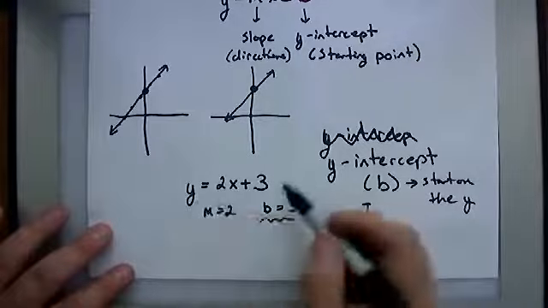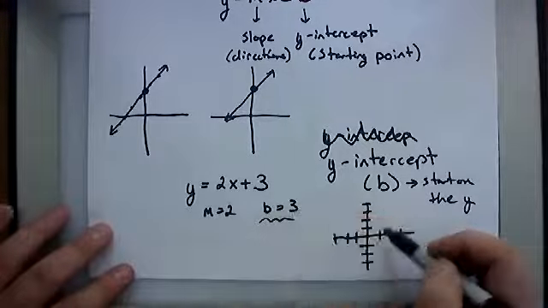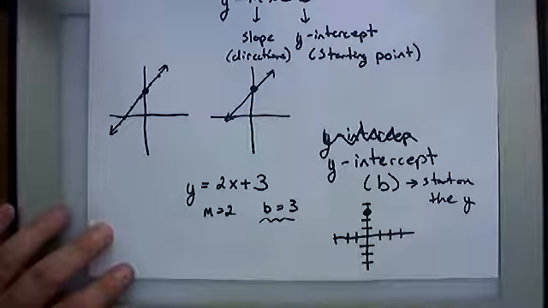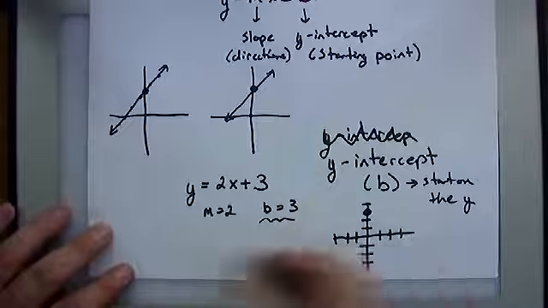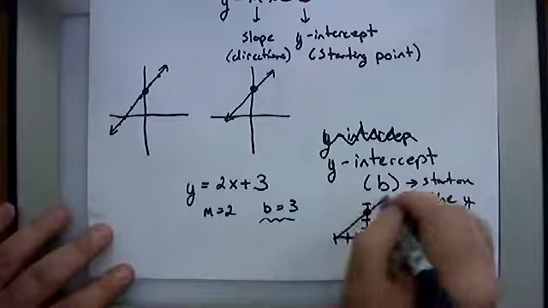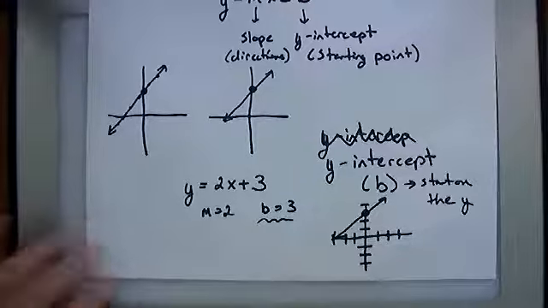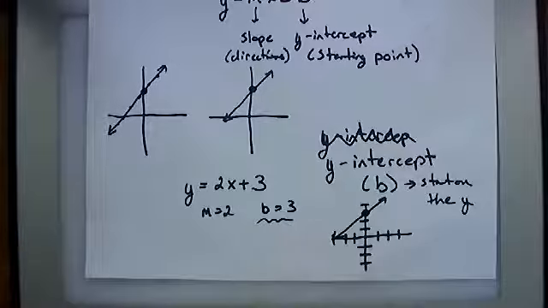If you're graphing a line and you have your B, the B is going to tell you to start on the Y. So that line would start right there at 3. Now we'll talk about the slope in a minute, but this one would actually go up like this. We'll talk about that on the next page. But I just want you to understand the starting point is always on the Y. Okay. So that's really crucial.